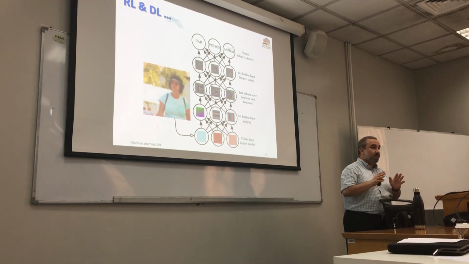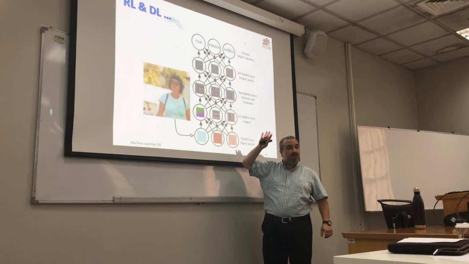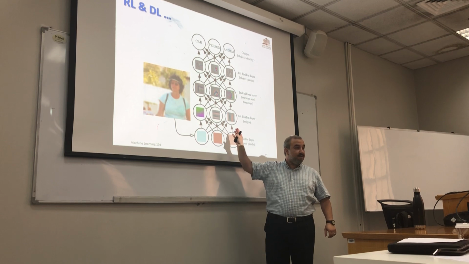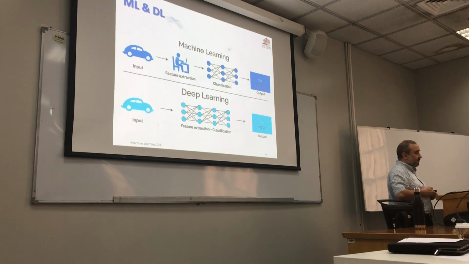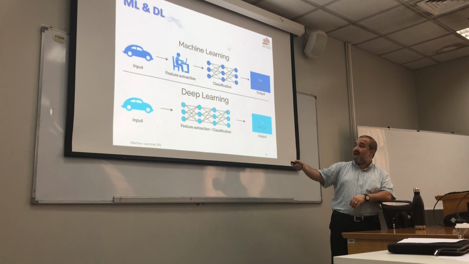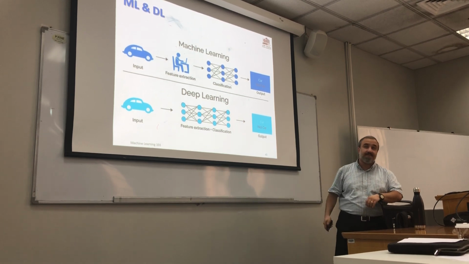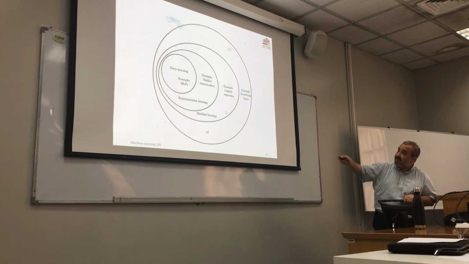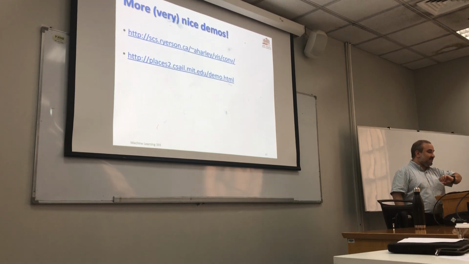So deep learning is not just a neural network, but of course it is a neural network, but there are concepts that we were not able to do before that we can do now. We can automatically learn a hierarchy of concepts. So instead of doing feature extraction, feature engineering in machine learning, now we let the network extract the features automatically. So we don't need to spend time on that. Deep learning is inside representation learning, which is inside machine learning, which is inside AI. I think this is very clear now.